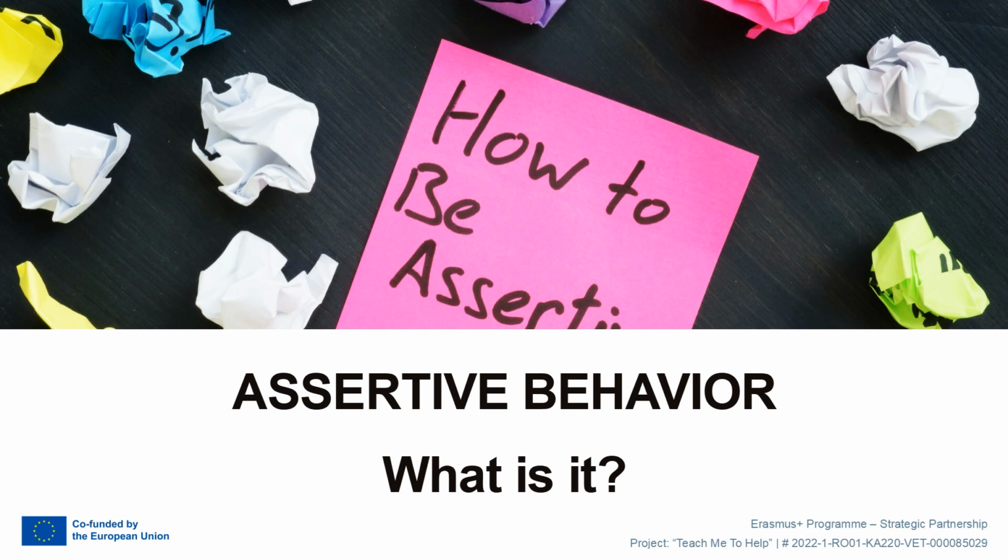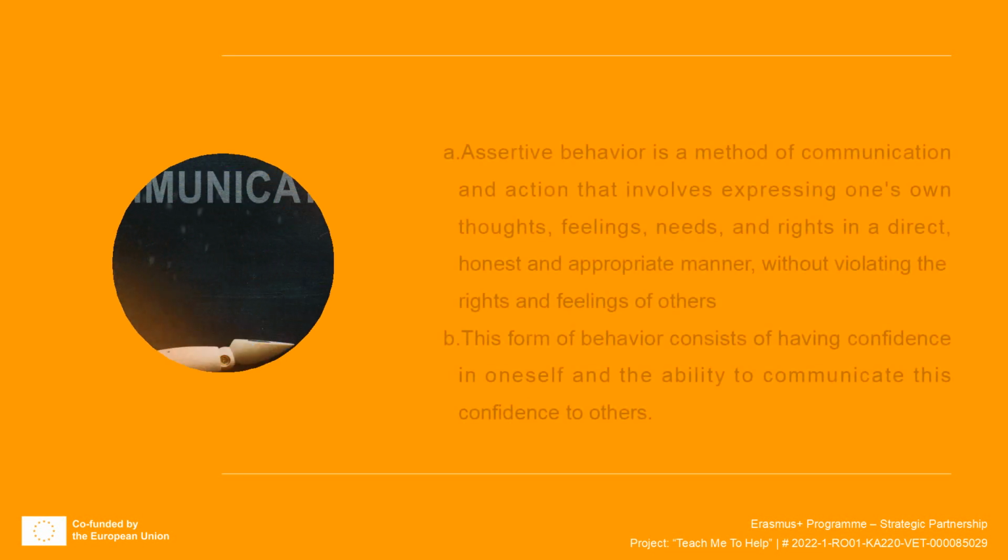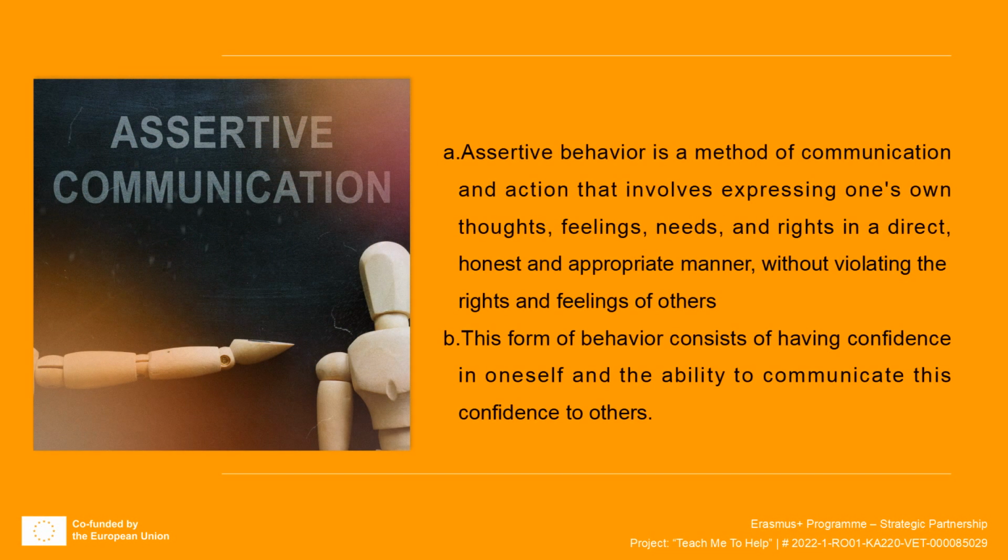Assertive behavior. What is it? Assertive behavior is a method of communication and action that involves expressing one's own thoughts, feelings, needs, and rights in a direct, honest, and appropriate manner, without violating the rights and feelings of others. This form of behavior consists of having confidence in oneself and the ability to communicate this confidence to others.